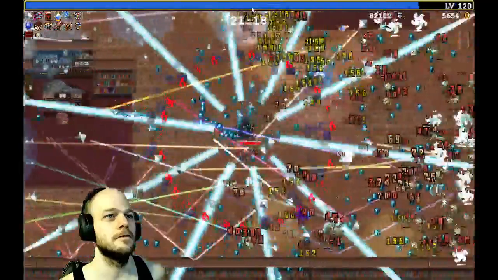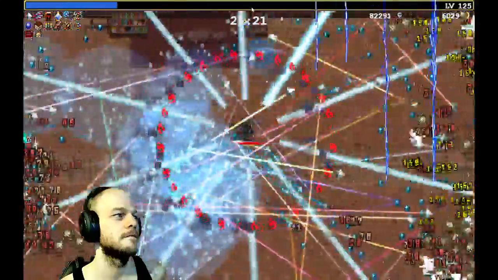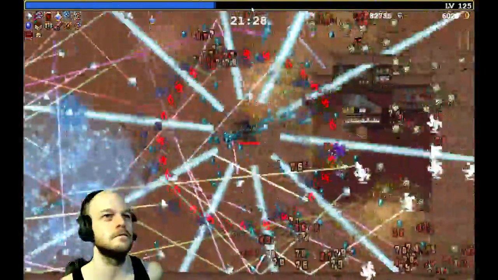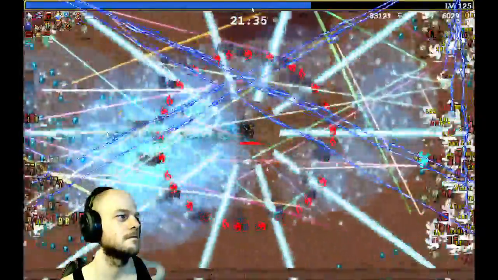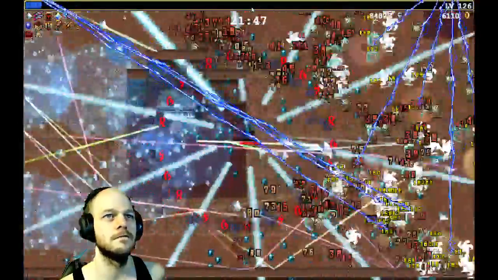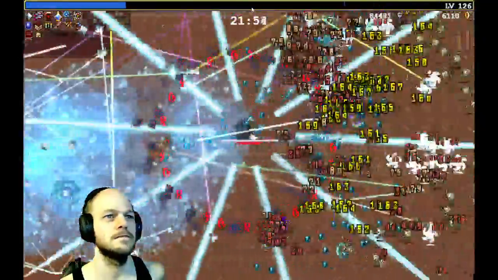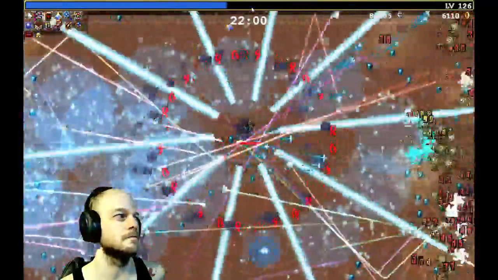And now we can move in the direction I want to move, which is right. For some reason, moving to the right feels way better than moving to the left. God knows why, but it does. Level 125 and my lightning ring is doing 160 damage a pop. Man, that is nutty. So I also don't think the gun has a lot of knockback.